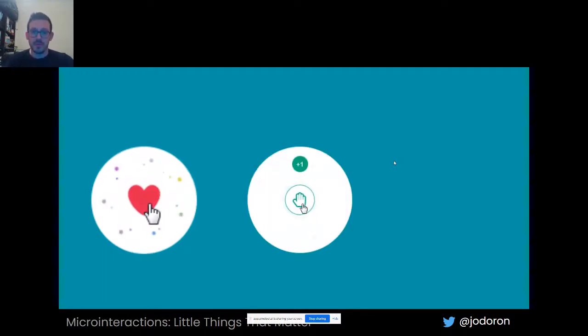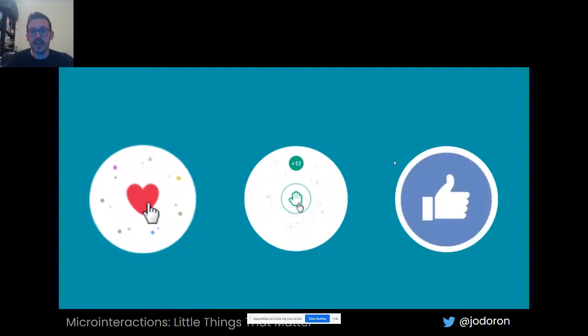Same goes for Medium. This is a reverse engineered example that I built based on the famous Medium clap. It's not 100% the same, but it gets the idea across. And of course, a very essential part of Medium. You can't imagine Medium without the clap. It's the currency for Medium. This is how people interact and reward good content. And of course, the thumbs up that became famous for symbolizing Facebook.